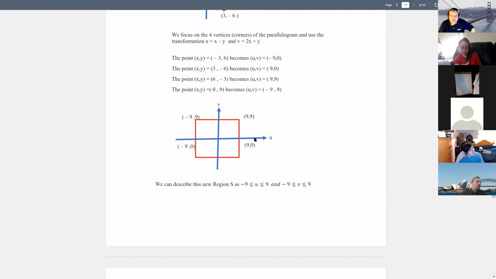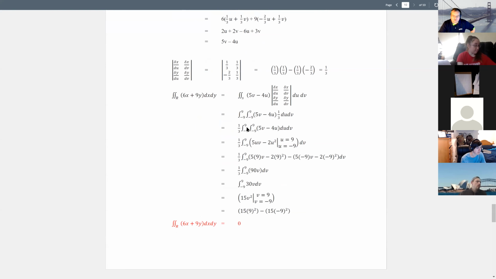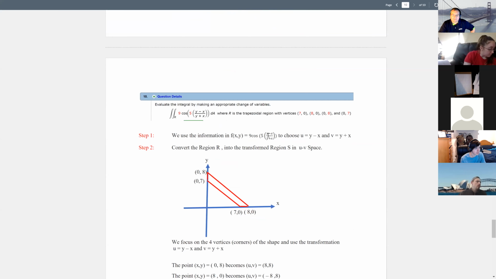Apart from the fact that I don't know where negative 9, 0 should be plotted. And that's going to be an easy fix. I'm just going to drop this blue line down here. But it does mean I'm going to have to change these to 0 to 9. But that's essentially an example of that picture being drawn.